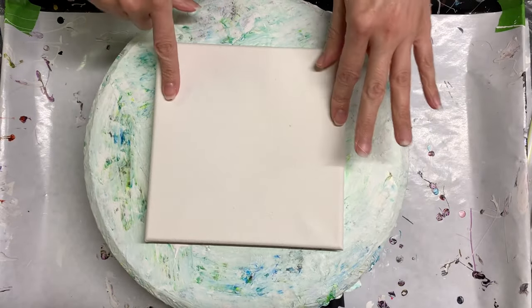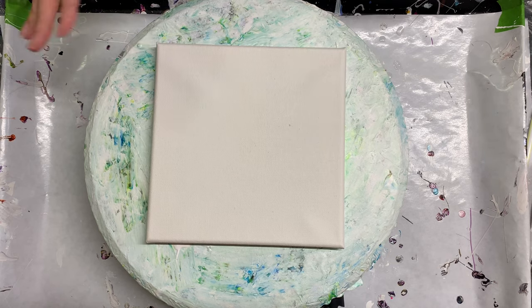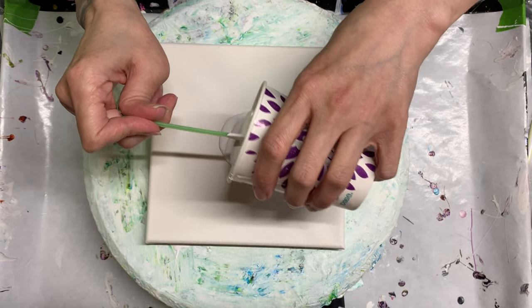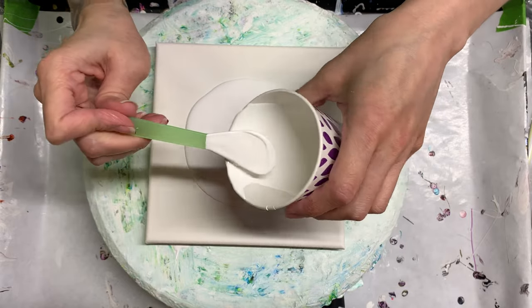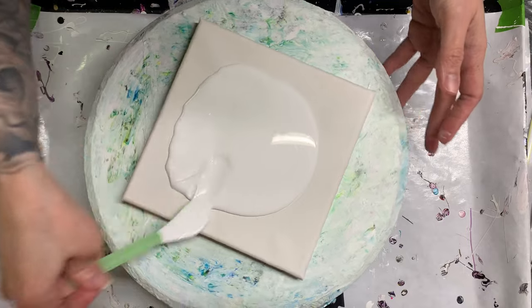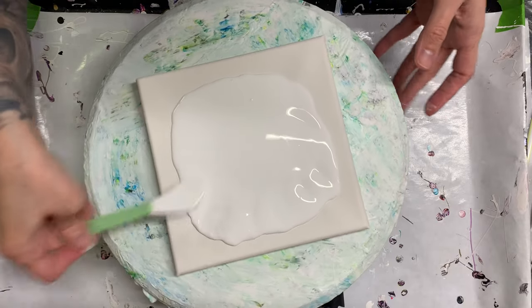The canvas is a seven by seven - odd dimension, I know - but Target for some reason has seven by seven, which I really like. They're not quite eight inch, they're not quite six inch, they're seven inch. The pillow I'm using for this one is going to be the Glidden Premium eggshell. However, I've just run out in my 32 ounce container, so I might have to switch over to my Pittsburgh Ultra for the second piece.